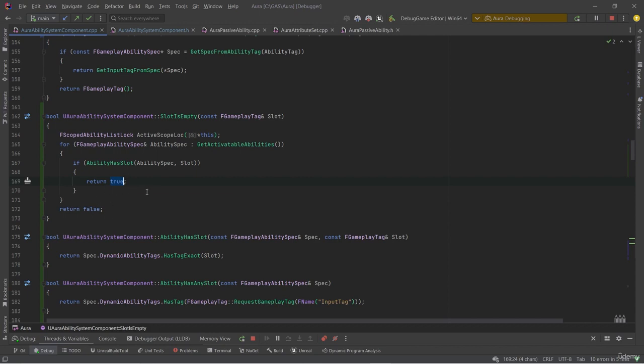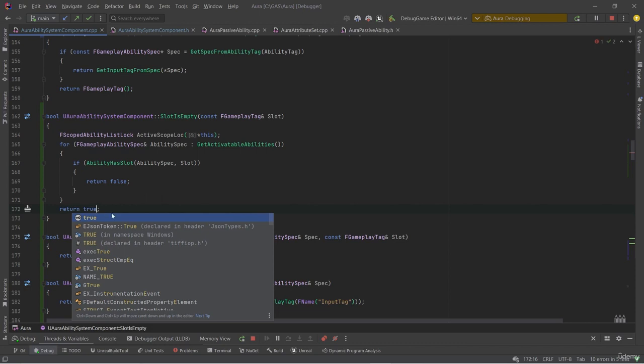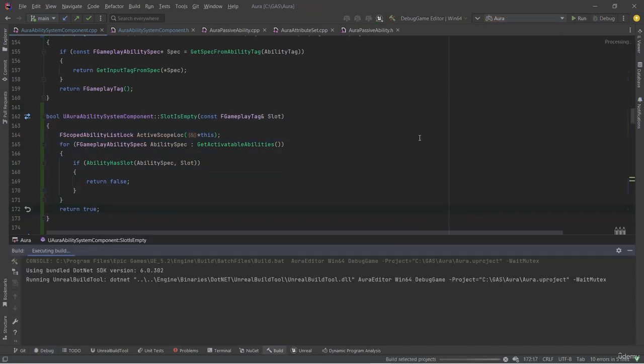So my true and falses are reversed. I need to return false if the ability has this slot. So if any of our abilities that we stumble upon happen to have this slot, we can return false because the slot is not empty. Otherwise, we'll return true if we get to the end of this. And then our slot really is empty. So for that reason, I'm going to fix that, and I can hit rerun, and we can try this again.